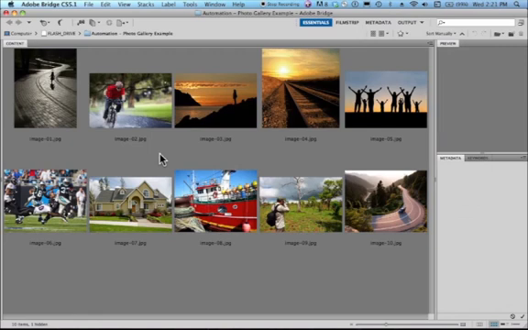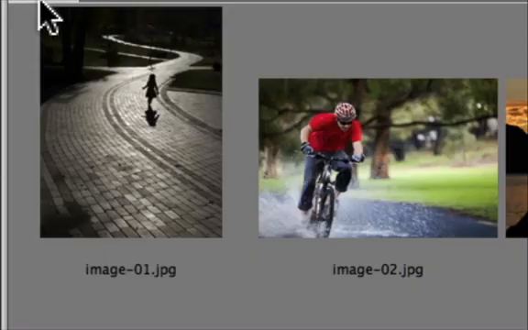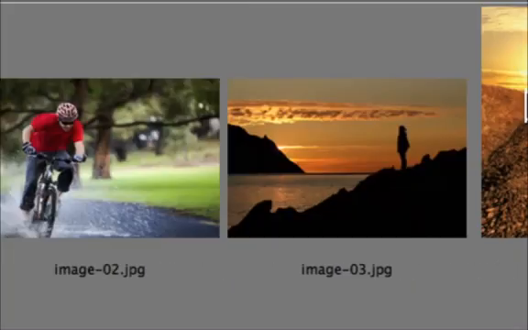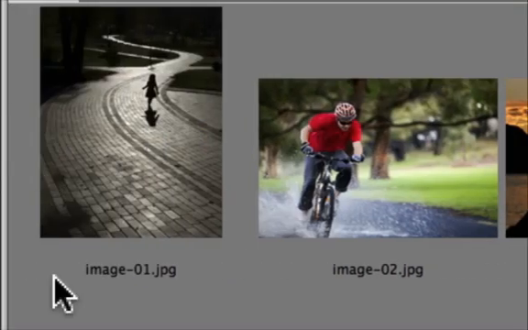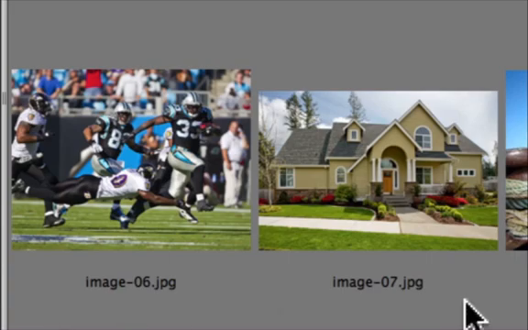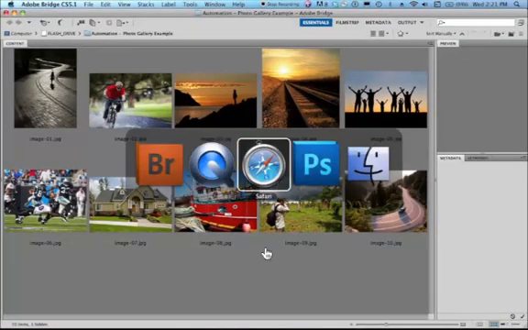And very quickly, Adobe Bridge has renamed the 10 image files to conform to the new alphanumeric naming structure that I created with the Batch Rename tool. And so we can zoom in here and take a look, and you can see image 01, image 02, 03, 04, 05 all the way across, perfectly named and perfectly ordered. And so now we're ready to go ahead and jump over into Photoshop.